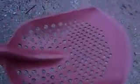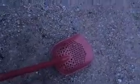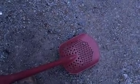So here's my e-trac. You can see how nice and neat I have it. Headphones. I got my pouch. My Garrett headphones for my AT Pro. Here's a poly sand shovel that I use when I do sand volleyball courts or sand beaches. I made this about a year ago. You can retrieve targets in sand in no time with this, because you can scoop, pull your scoop back, wave your coil over the scoop, because it's non-metal, and you can see if you have it or not. If it's in the scoop, just give it a kick and then find your target.